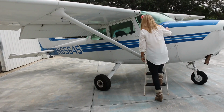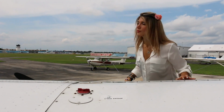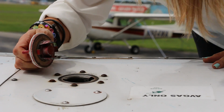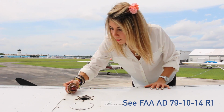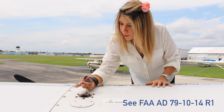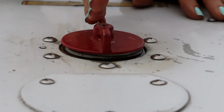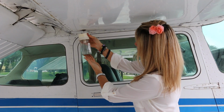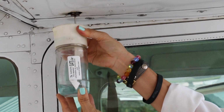Now check the leading edge of the wing. Once atop the wing, look across the entire surface for integrity. Visually check the fuel quantity. Is it close to what the fuel gauge indicated? While you're at it, check the cap itself. Is it vented according to the FAA directive? And be certain to replace the filler cap aligned for the wind. If this is the first flight of the day or the aircraft was refueled, take a fuel sample from the underside of the wing. Inspect for water, sediment, and a light blue color for proper grade. Don't toss it on the ground.